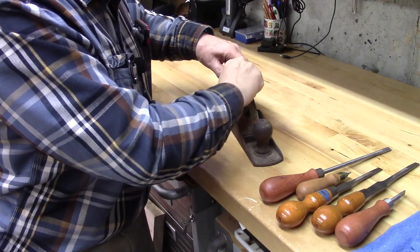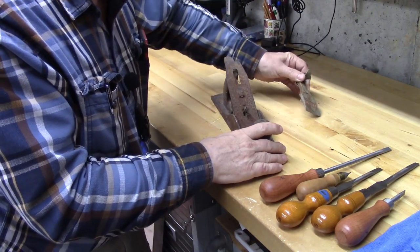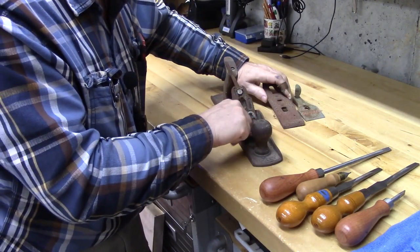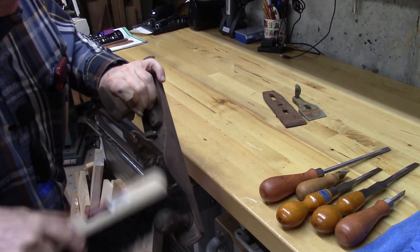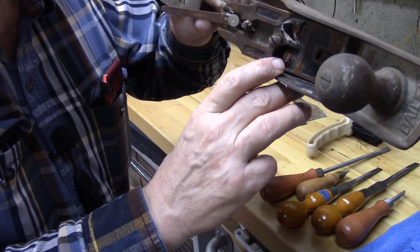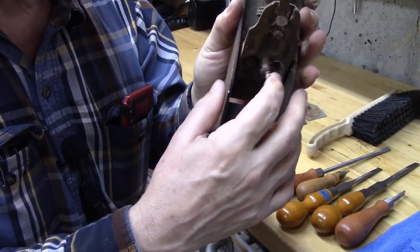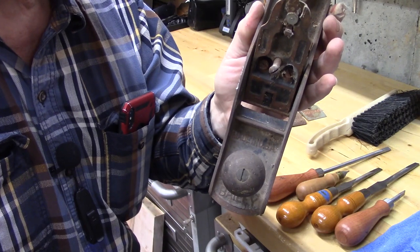So the first thing is, let's take off this lever cap, which is full of debris, and then the blade. A lot of stuff in here. Then we'll put some penetrating oil for these screws in this part that's called the frog. And we'll put penetrating oil in those and in the back and see if we can get this to loosen up without breaking anything.